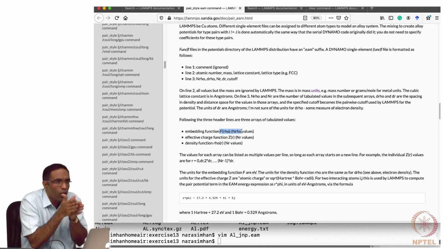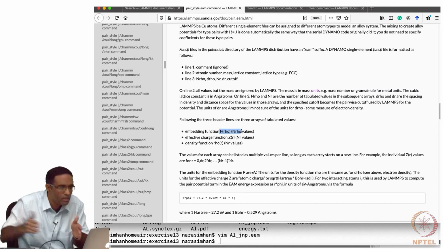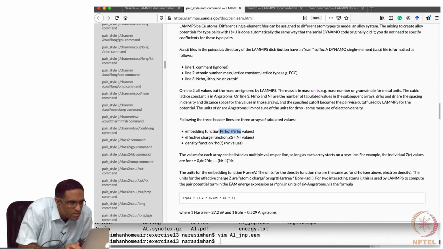Okay, and how rho and r are split is there in this information.